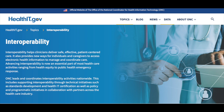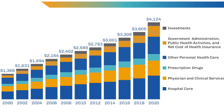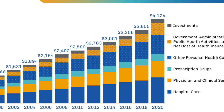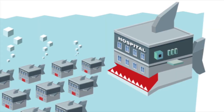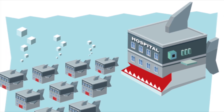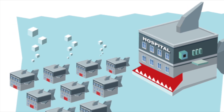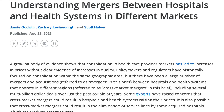Why do costs to healthcare providers matter to all of us? Obviously, these costs get passed along to the consumer. But beyond that, healthcare providers at all levels are being forced to merge into conglomerates to offset burdening administrative expenses incurred by healthcare facilities. This argument encroaches on our healthcare decision-making choices and quality of care. While it makes the big healthcare systems more powerful to negotiate prices, it does enable an environment for diluted personal care.